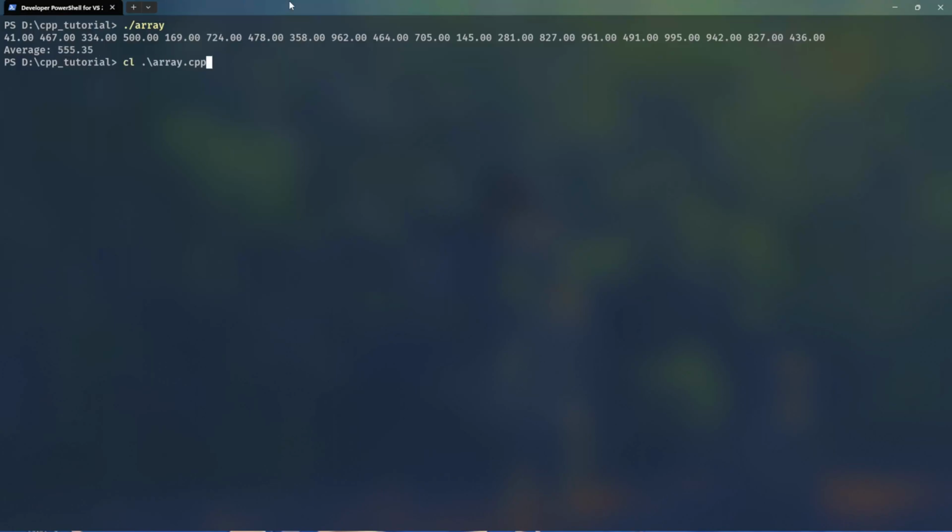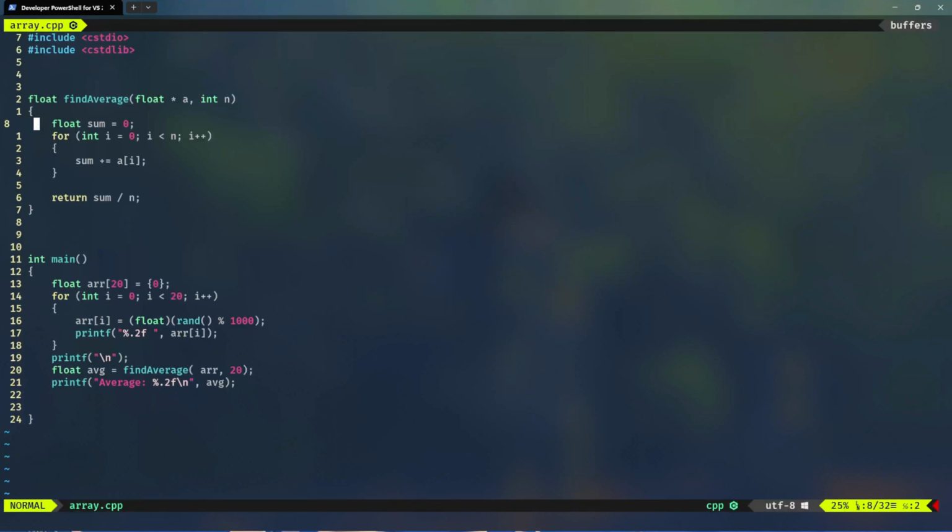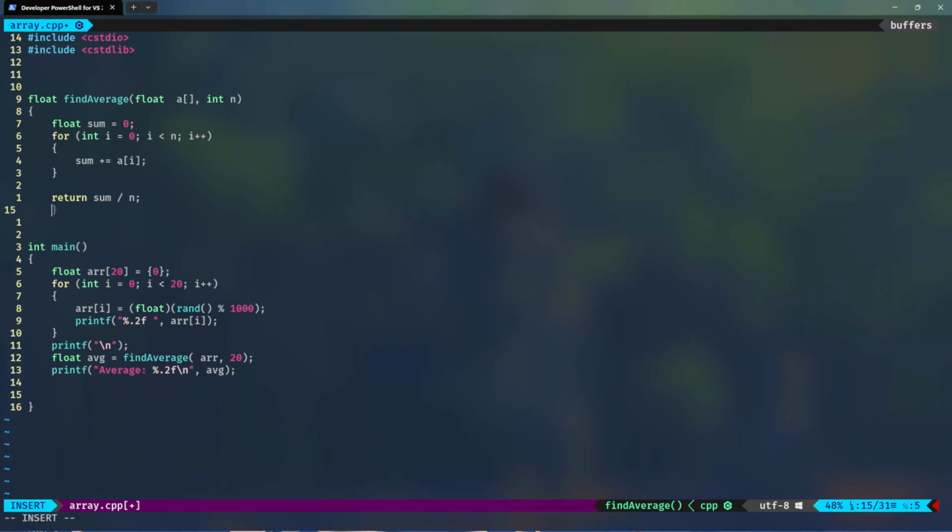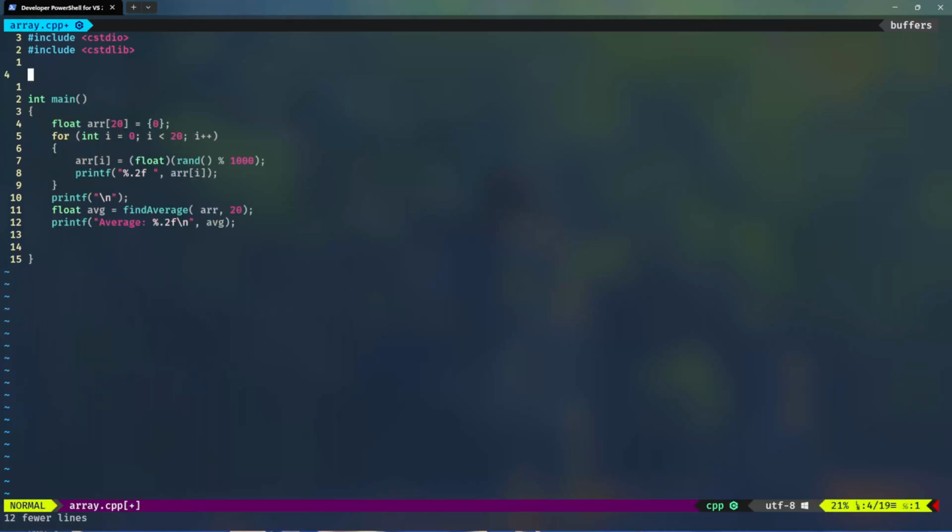Okay, so that being done, and as I have told you, you can also do it like this, float this. This is also valid. Now let's say I don't want a one-dimensional array, but I want a two-dimensional array. What that means is I want to declare a matrix, for example. So I can just give another dimension here, like 20, for example, float array[20][20]. So it will be an array, a matrix. This is how you can declare a matrix.